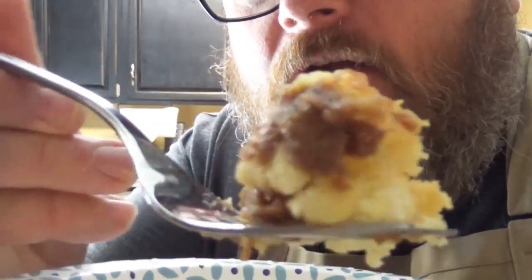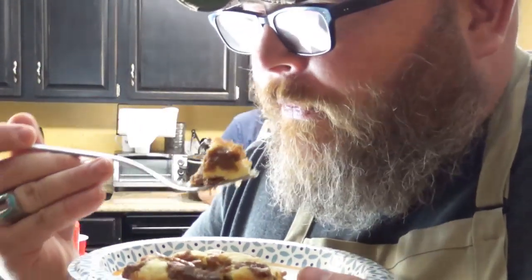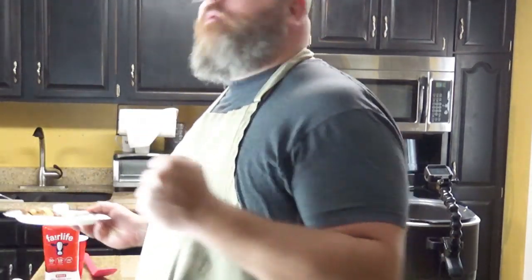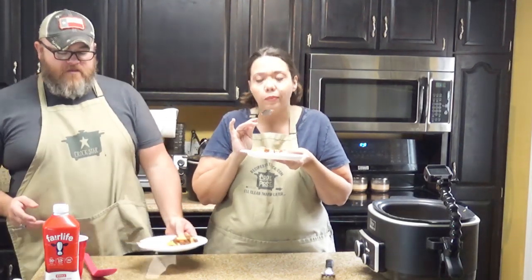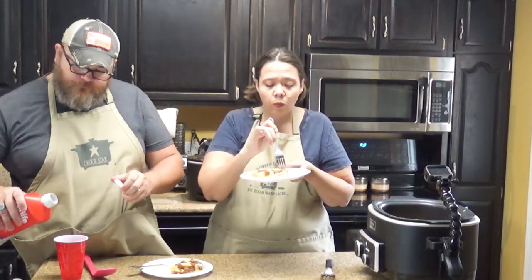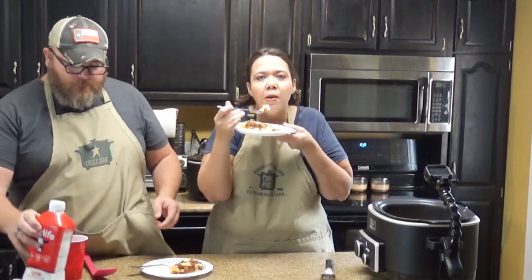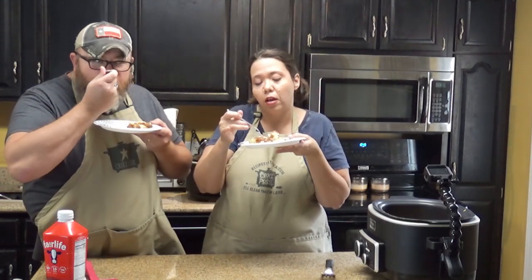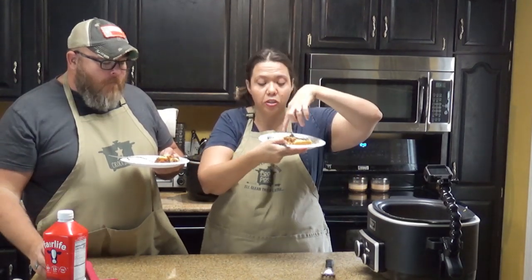See how that cinnamon crumble that I made? Look how that just stayed on top like that. Kind of set itself down in the cake a little bit. It's so tender. Is that your coffee cake dance? It is really good warm, guys. But y'all can have this with coffee if you want. I would let it cool off just a little bit. But it still is really, really good. And it's just like coffee cake. It's got those yummy, gooey parts where the cinnamon and sugar substitute are seeping down into a yummy, just base cake. It's really buttery. And even though I cut into it hot, it's still really fluffy, particularly in the slow cooker.